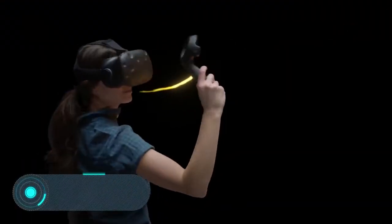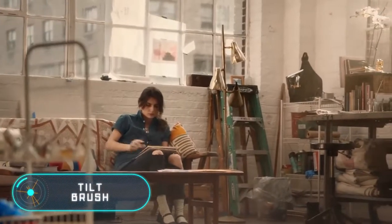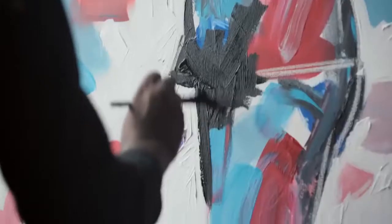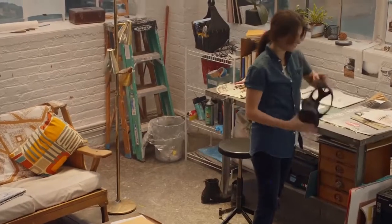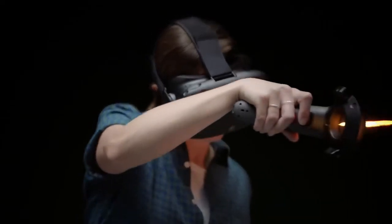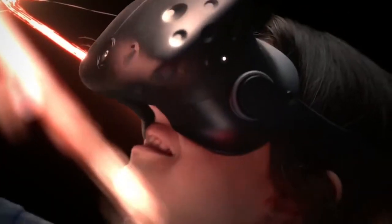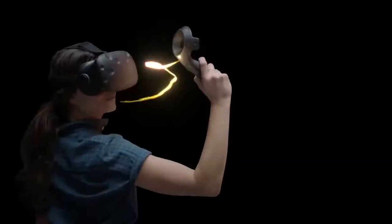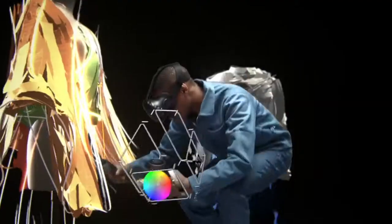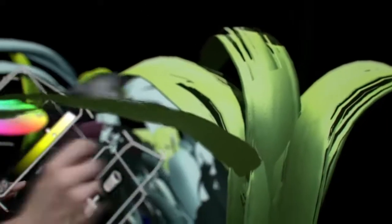Tilt Brush. For a long time, developers have been looking for ways to create programs that would help develop a person's creative potential. The result is Tilt Brush. It will definitely attract professional artists, as it expands the possibilities of working creatively. People who love to draw will be delighted, because the game helps you express yourself in a way that was previously unknown. Tilt Brush lets you choose a virtual brush and make a 3D drawing.